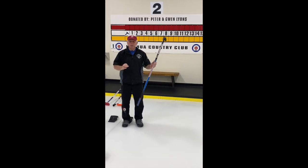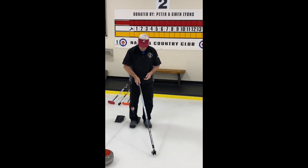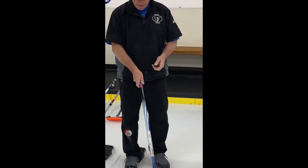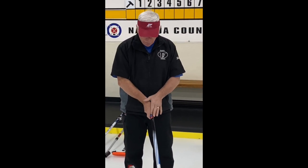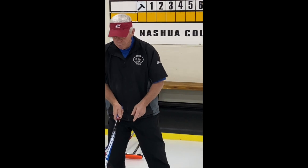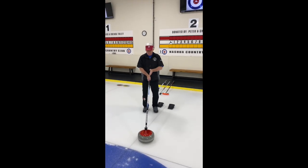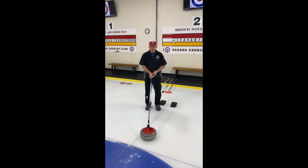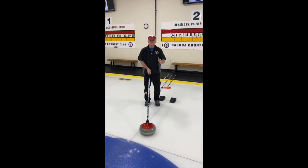A quick review on the grip: I set up a V grip, just like a golf grip. The center of your V goes right down the stick to the handle, to the stone. So everything is in a line, and that line is directly at your broom and your target. That takes away a lot of pushes and pulls.